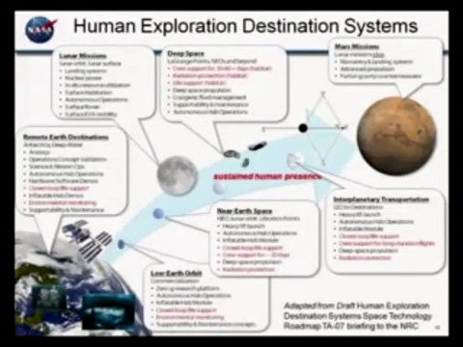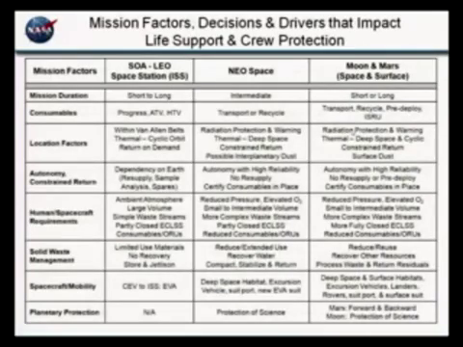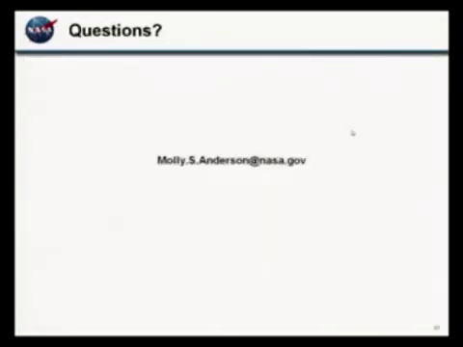Attached to the back, I have just these sweeping ideas for the evolution of life support systems and NASA's thoughts and plans on how we would evolve towards Mars level capability. But I don't want you to assume that we have all the right answers, right? I mean, the goal of this is for you to find your own innovative way to do things. Questions? I think that's the end.